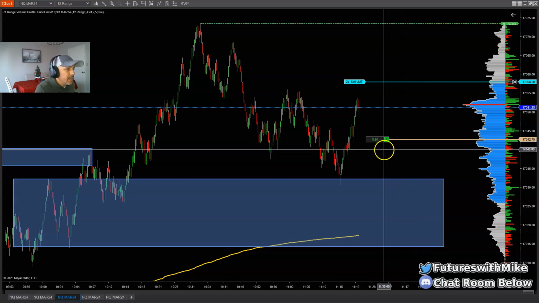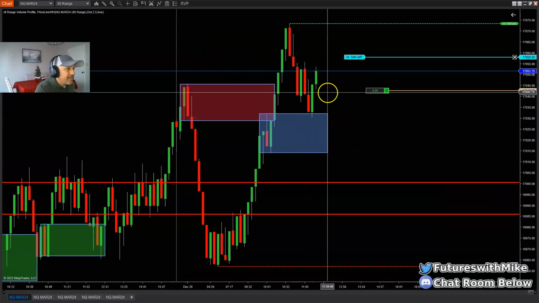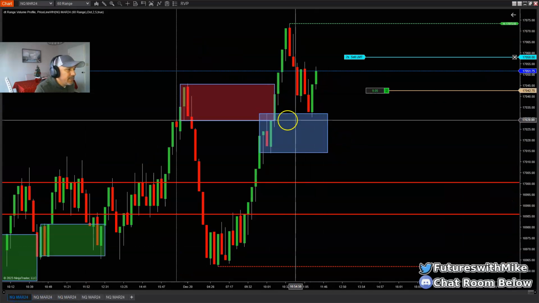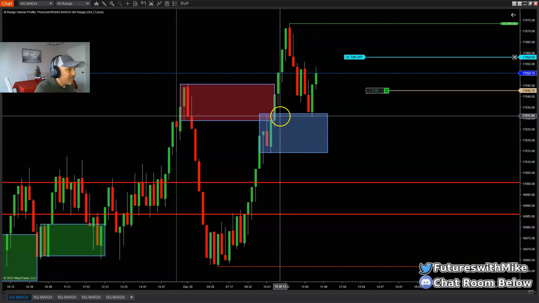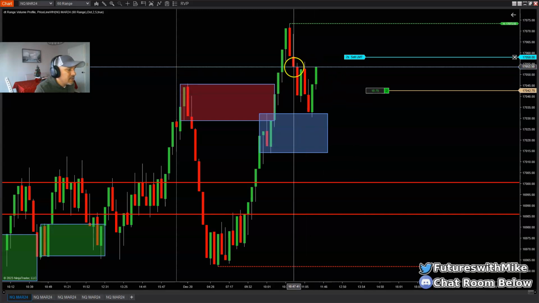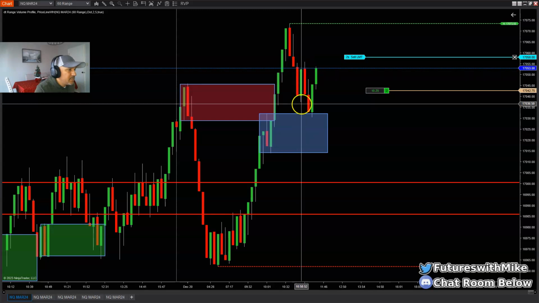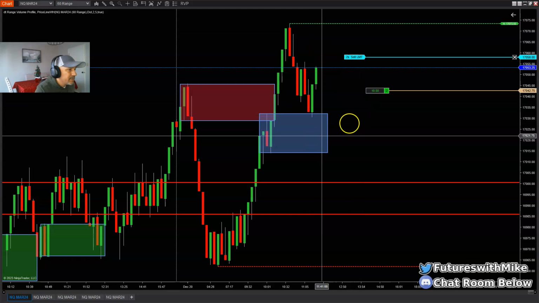So, do you take profit where it's at now, or do you just allow it to keep running? Well, to me, it's hit demand, and the first place to take profit is going to be right here at 40. Fill that first imbalance, and this imbalance was already filled when it pushed down and pulled back right here. So the next place is going to be up here at 58, and then it could possibly run the high.